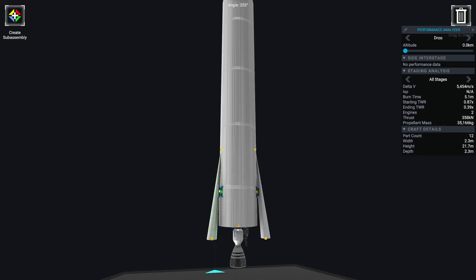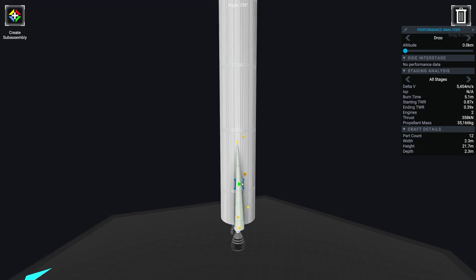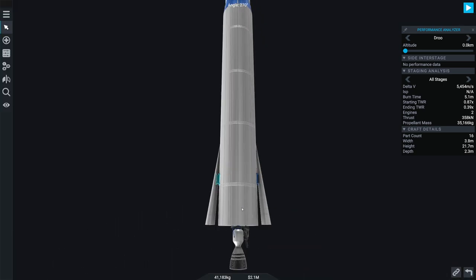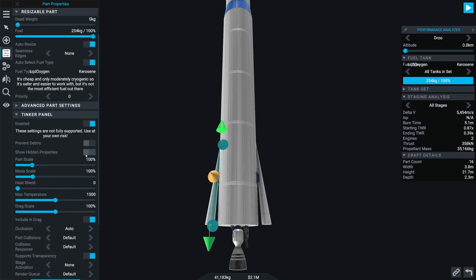Let me go ahead and raise this up a little bit now. Again, these are going to be my booster rockets. These are not going to be my main carriers here. And 270 looks pretty darn good. I actually got to adjust just a little bit here. And 270 on the nose. Beautiful.